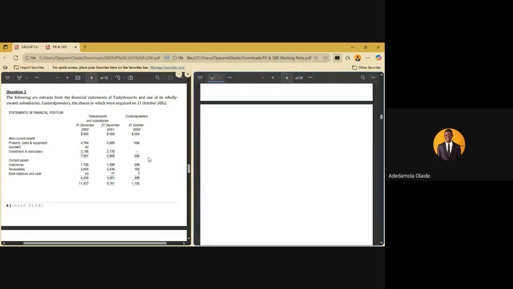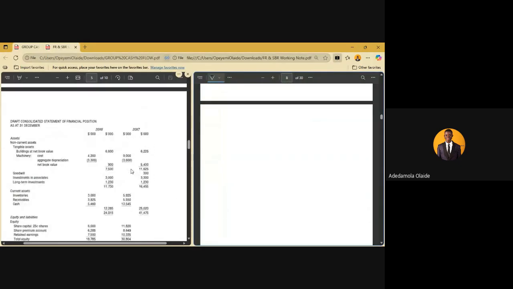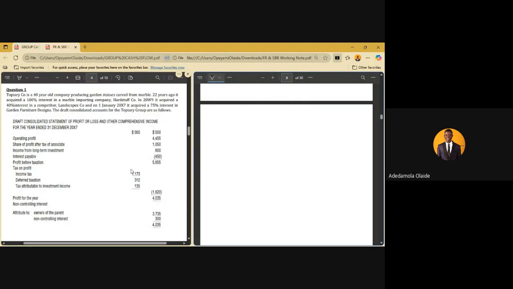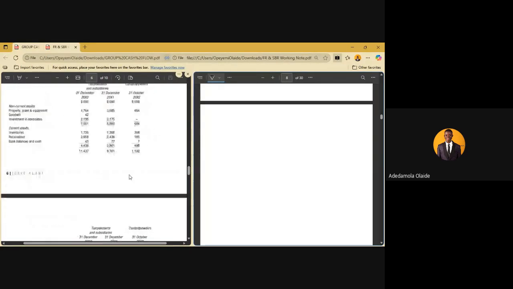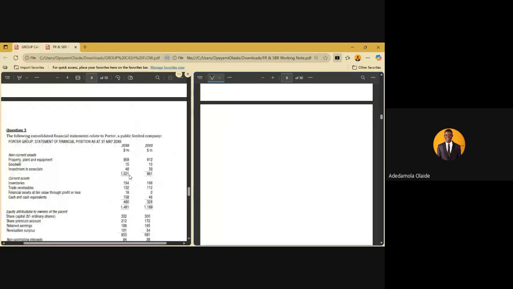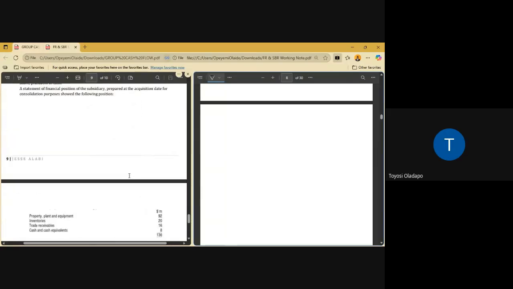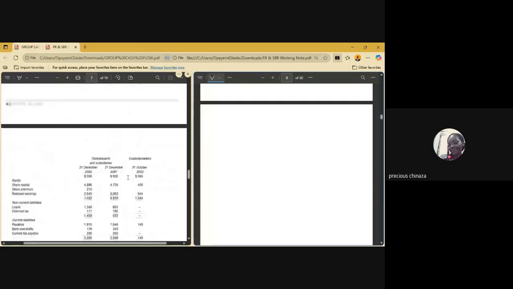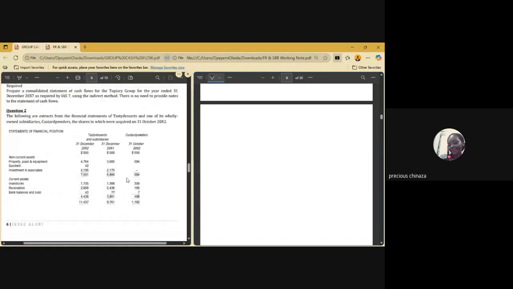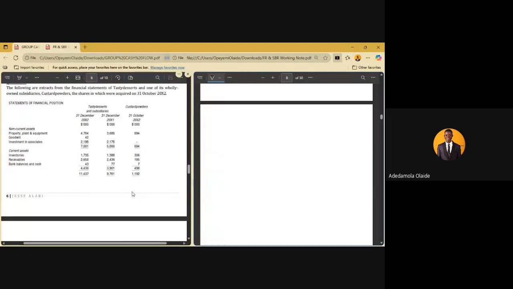So this question is having dollar as its currency. India and US are fighting at the moment. I don't want to do anything that relates to the US. So we will not be doing this question. Let's take the next one. Oh, question one also has to do with dollars. We will not do it. We can't be doing dollar questions. Question three also has to do with dollars. All the questions are in dollars. Ladies and gentlemen, let's agree to disagree that we are done with this topic.